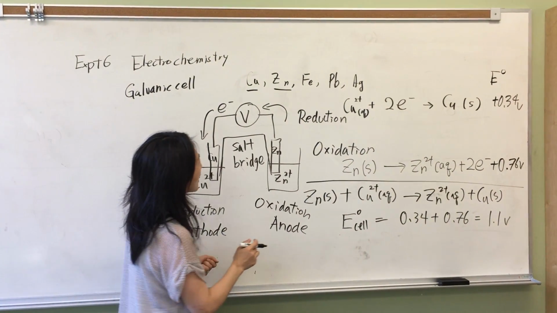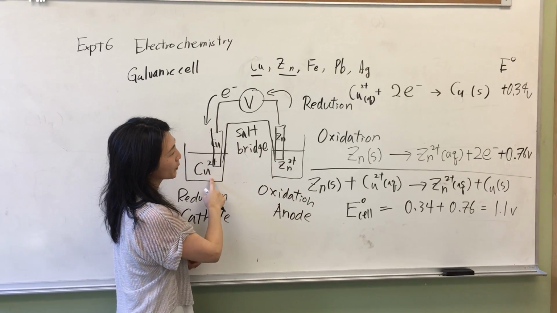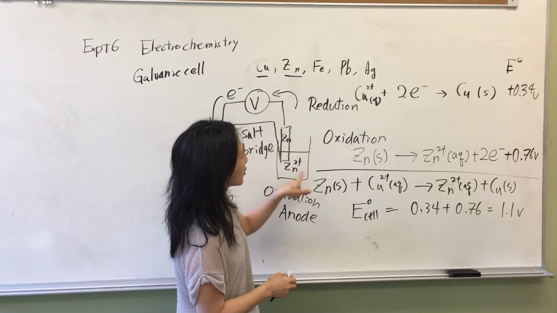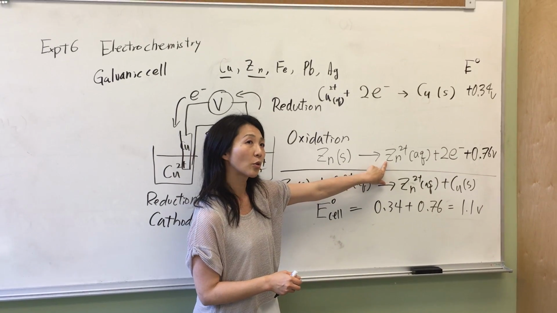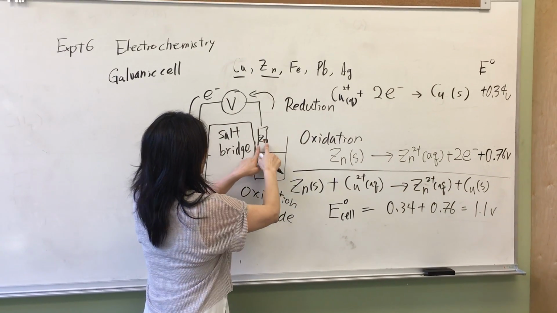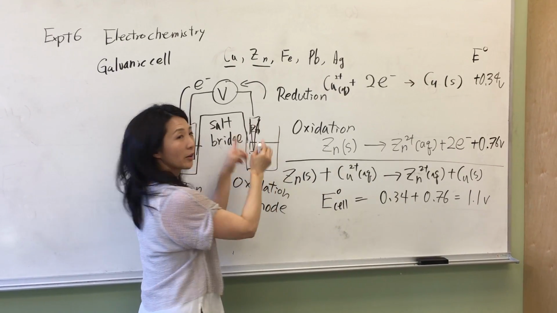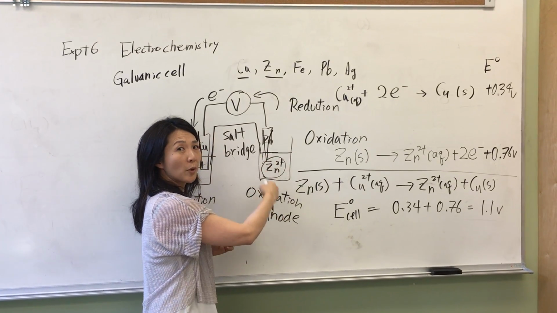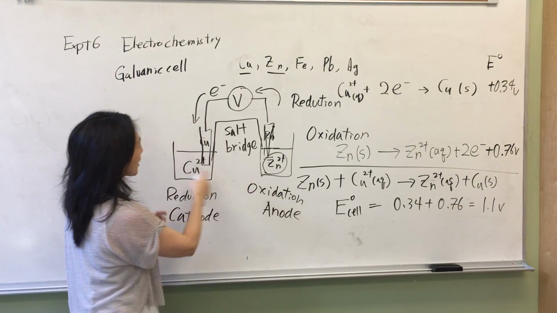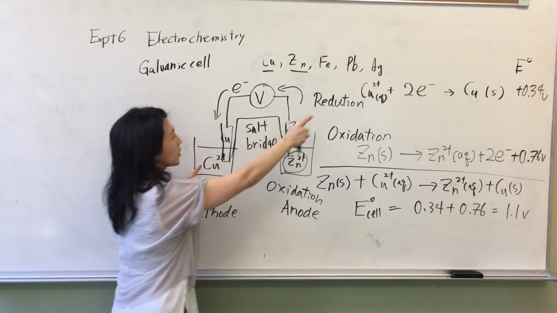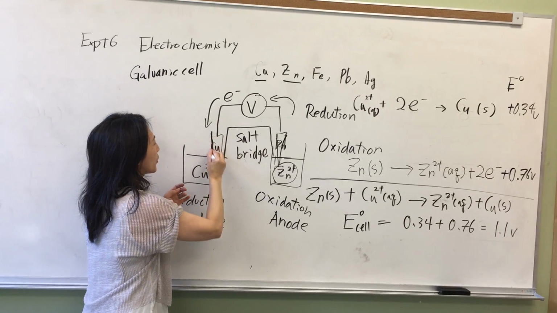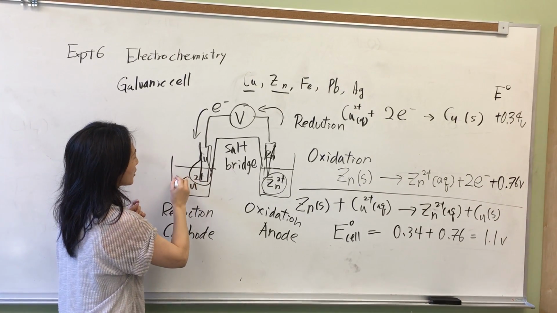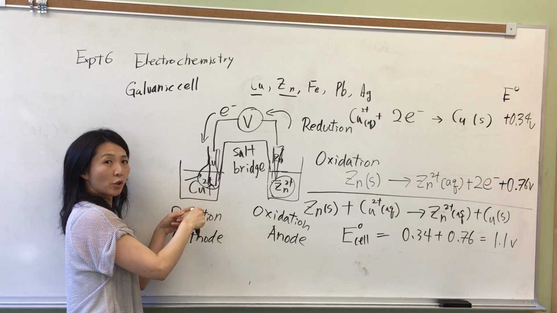So what's gonna happen to the zinc and copper? If you look at this one, the zinc bar is gonna release electrons and becomes the zinc solution. That means this metal bar is gonna get thinner and thinner, smaller, okay? And then the positive charge is gonna build up a lot here. On the other hand, the copper solution is gonna be used, gaining electrons and becoming the copper bar. So this one is gonna be thicker, okay? That means this solution is gonna lose lots of positive charge.